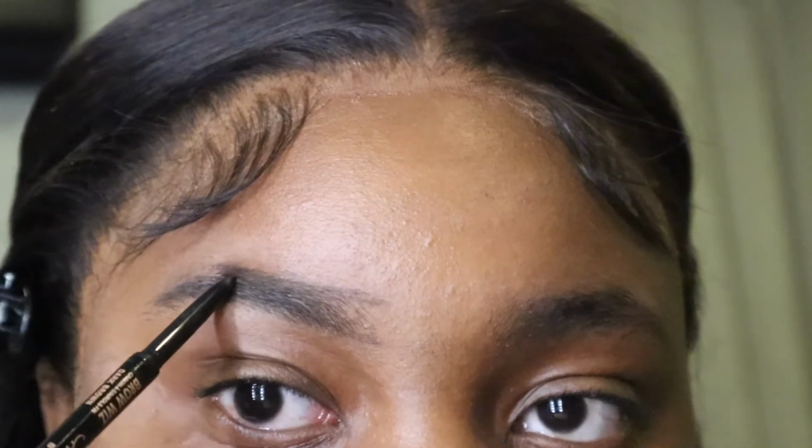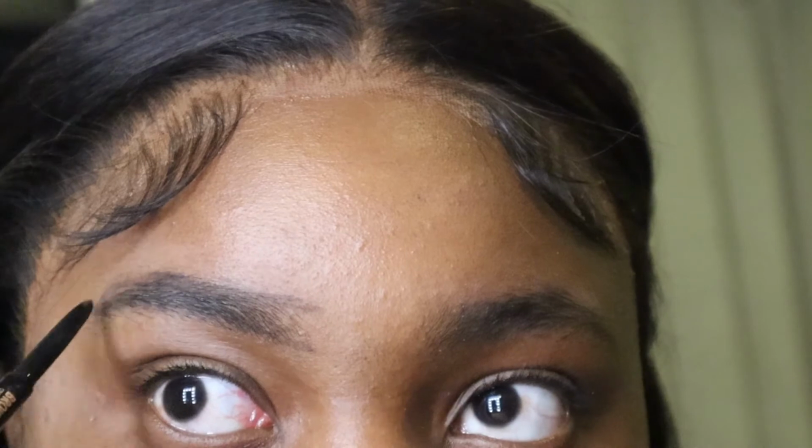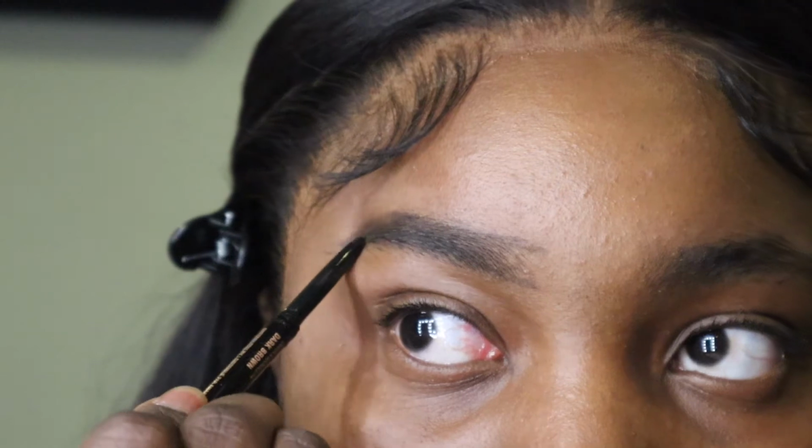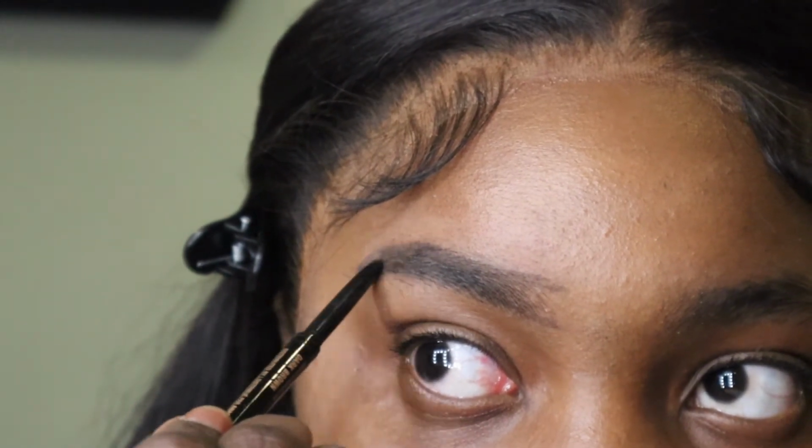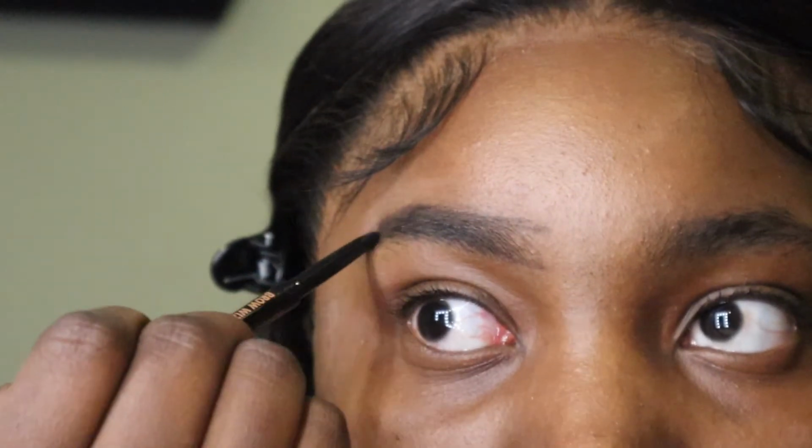Now this, I kind of like to add a little bit more to my brow because getting them arched so often has thinned them out. So I try to add a little bit more depth to them and definition. So now I'm just filling it in.